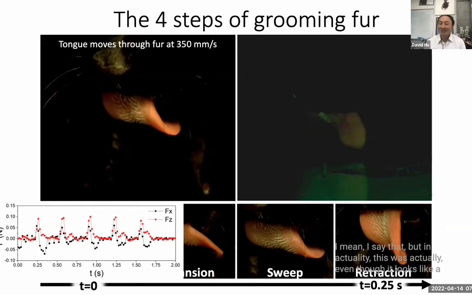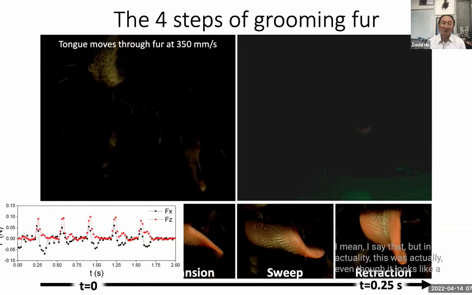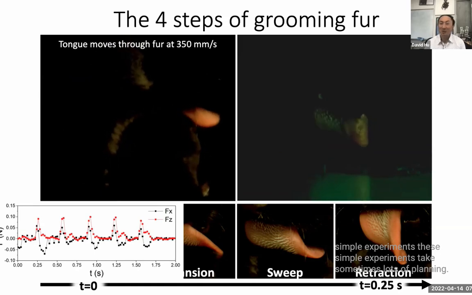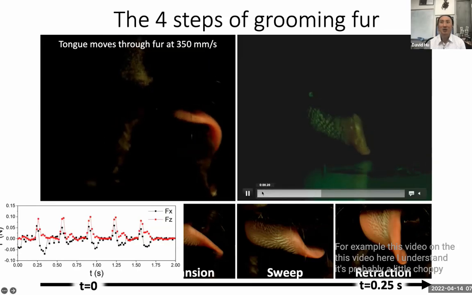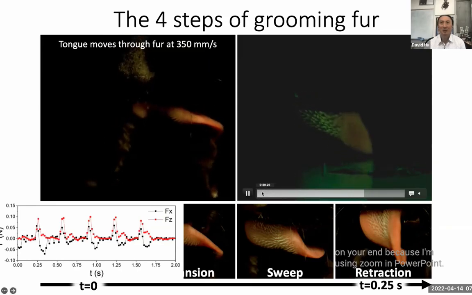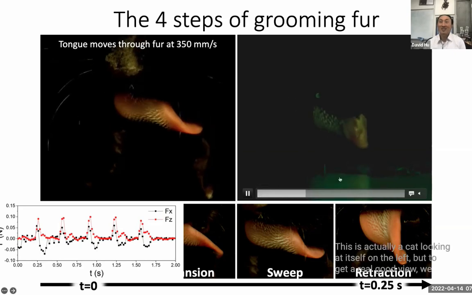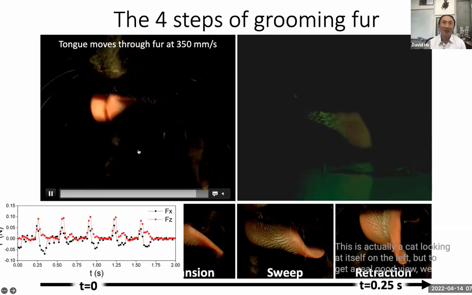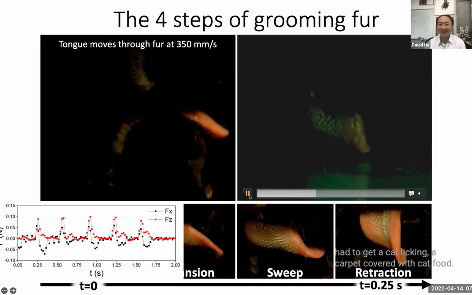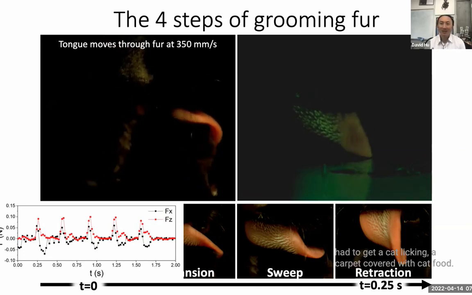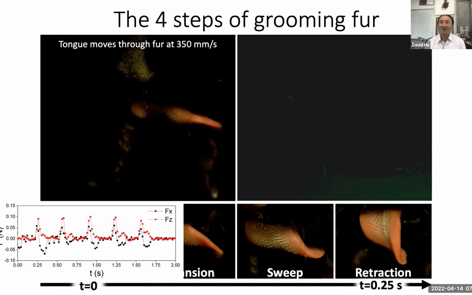Even though it looks like a simple experiment, these simple experiments sometimes take lots of planning. For example, this video here, I understand it's probably a little choppy on your end because I'm using Zoom and PowerPoint, so I'll play this a few times. This is actually a cat licking itself on the left, but to get a real good view, we had to get a cat licking a carpet covered with cat food.